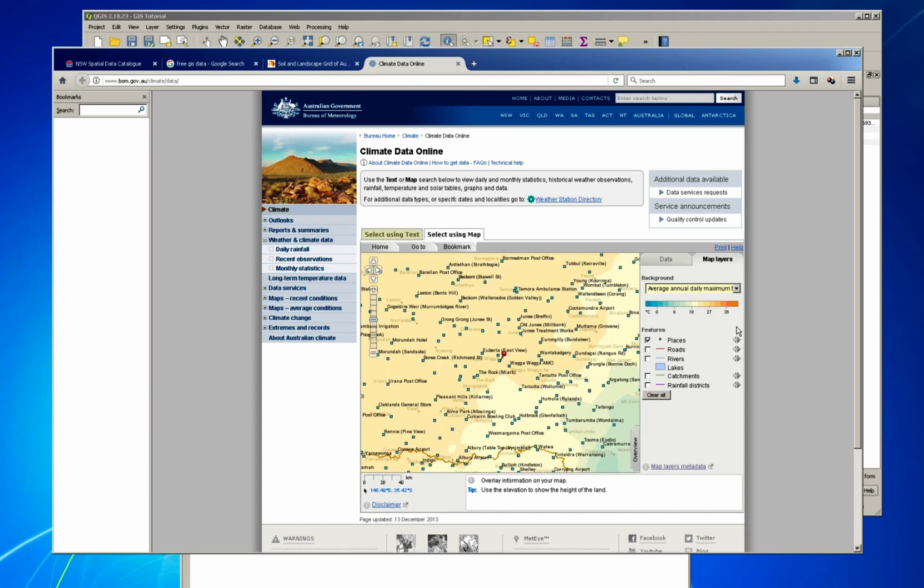So if we wanted to input that into our database, we could create a new field called temperature, and we could either enter in daily rainfall data, or in this case our average annual rainfall, etc., etc. Now there's a whole heap of other sites, and I suggest that you go out and have a bit of a web search for some of the spatial data that's available online. In particular, your topography, your soils, your temperature, and DEM data that might give you information about your slope and aspect of the mountainous terrain in your area, as well as your overall elevation.